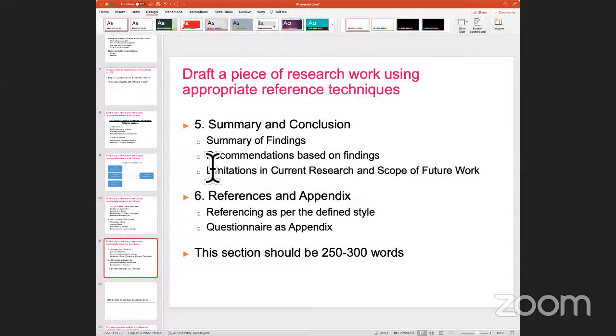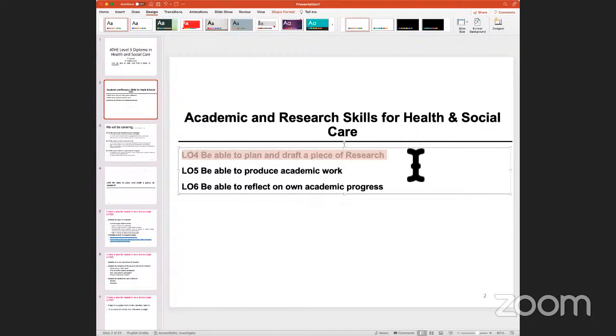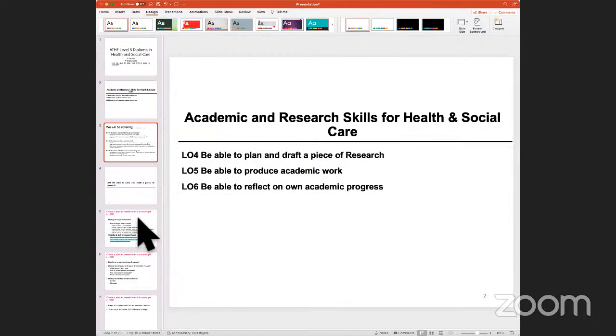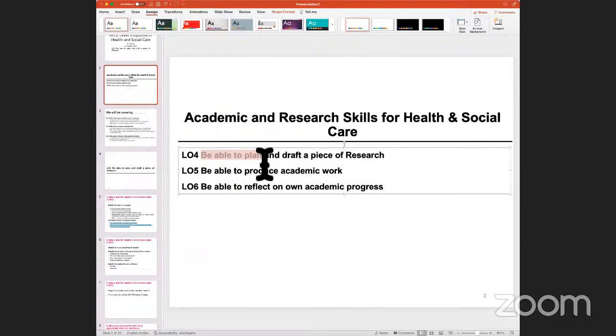So what we will do at some stage would be, I would suggest that you go through today's slides and look at focusing on just learning outcome 4 and the bits that we have discussed, because the learning outcome 4 focuses on be able to. This is a practical unit. You have to look at be able to essentially means that you have to go about doing and compiling it. And that is to develop this, let's say, competence of how to carry out research. That is why it is be able to.